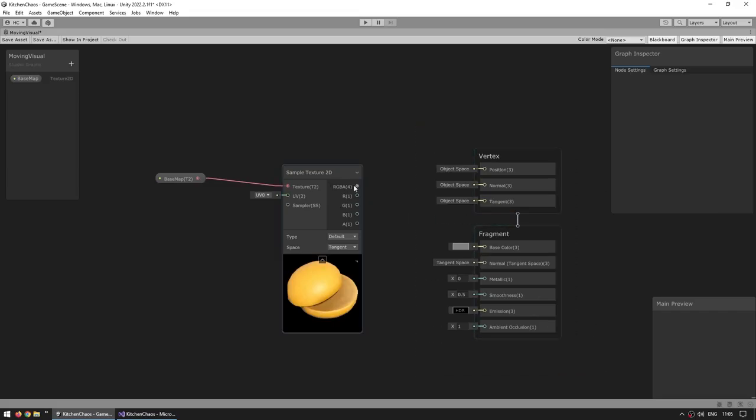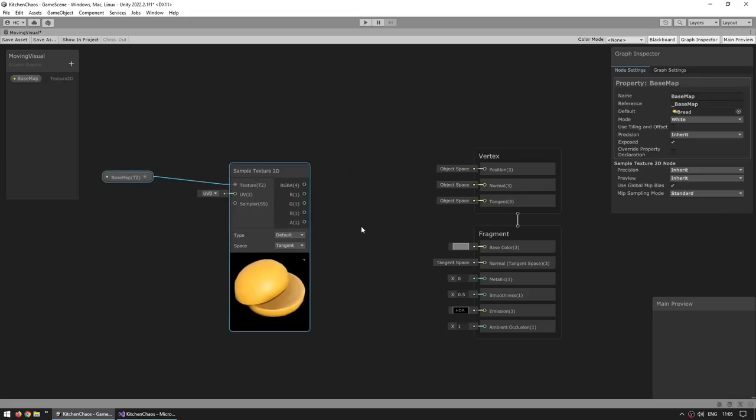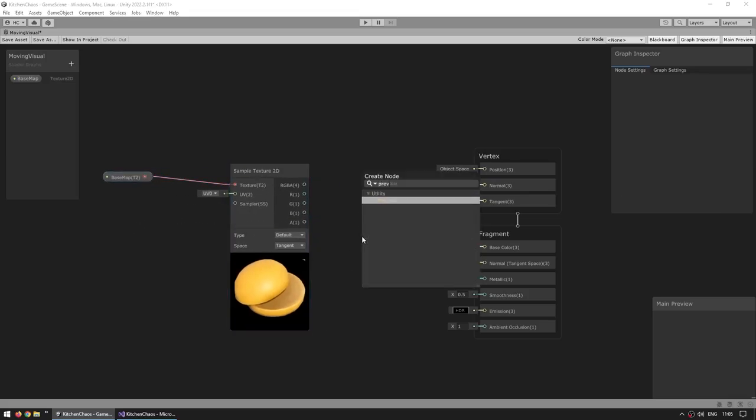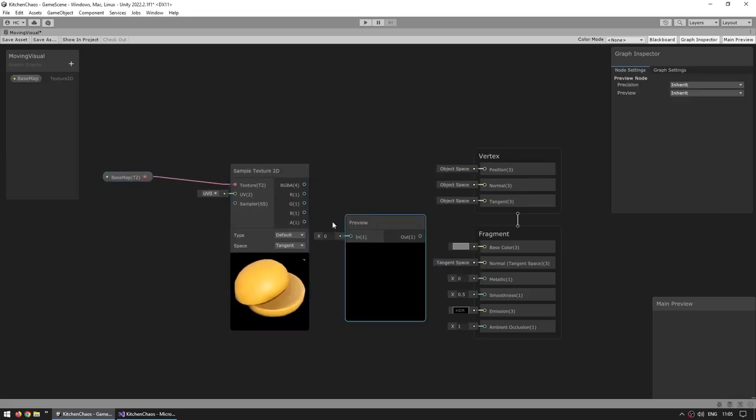So again, on the output over here we can see a 4, so these are all of our colors. And actually, one very useful node is the preview, since so many things in shader graph can be hard to visualize. So we can move these nodes around, and let's add the preview node. This does exactly that, so you can feed it an input, and you can see down here what that input contains. So for example, let's drag just the red channel, and there you go, over there we can see the red channel for this texture. We can drag the green channel, the blue channel, or look at the alpha channel. Yep, there you go, it does work. So this preview node is super useful for being able to see what your shader is actually doing.